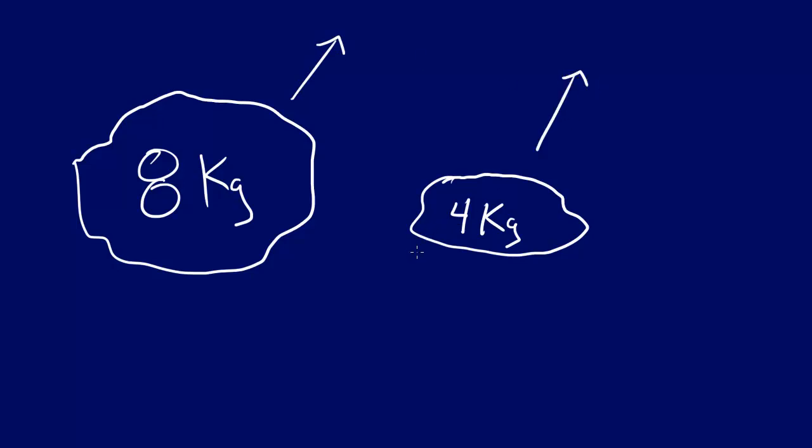Well according to Newton if you have an object with twice the mass as another one, aka meatloaf A has twice the mass of meatloaf B, then you would need two times the force or twice the force to accelerate it at the same rate as the less massive one. So if your mom asks you to pass a meatloaf to her you would measure each one. This one has a mass of eight and this one has a mass of four and according to Newton's second law you would figure ok meatloaf A takes two times the force to accelerate at a constant rate or a rate equal to meatloaf B, so I'm going to choose to accelerate meatloaf B to you or pass this one to you because it takes less force, it's going to be easier. Make sense?